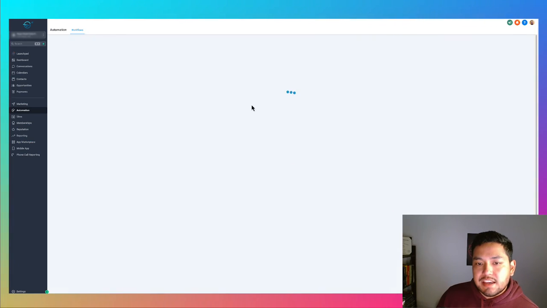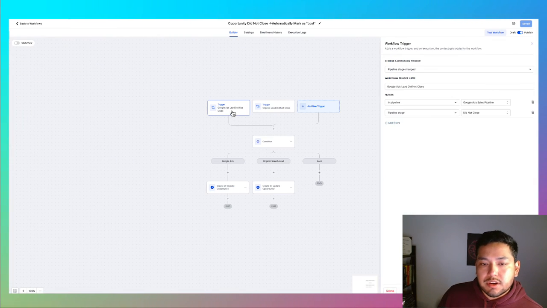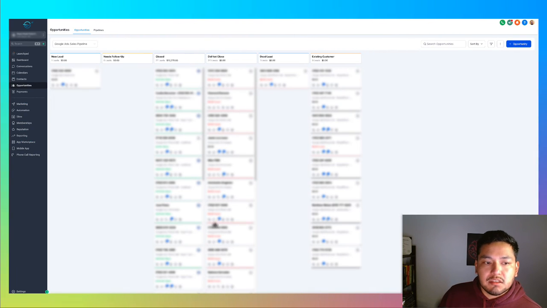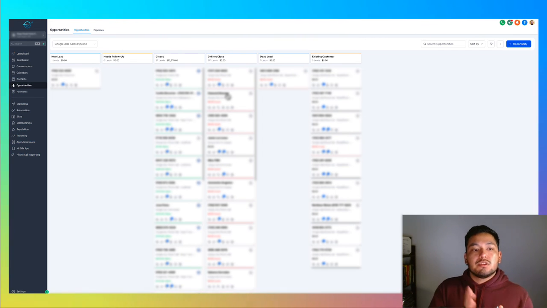Now, vice versa, if they did not close, right? We do the same automation, but the trigger will be pipeline stages did not close, and then the status will be lost. And then that's what makes these red automatically and green automatically. This is also helpful for reporting. If you have some sort of reporting software like agency analytics or use the GoHighLevel dashboards, this will automatically display kind of a graph or a funnel icon that shows, okay, you have 27 leads that were won and then 200 that were lost. So that's kind of how that works if you guys want that as well.